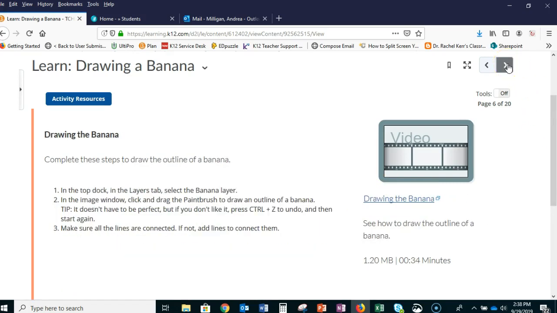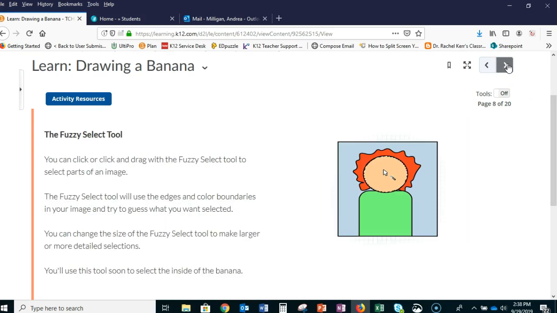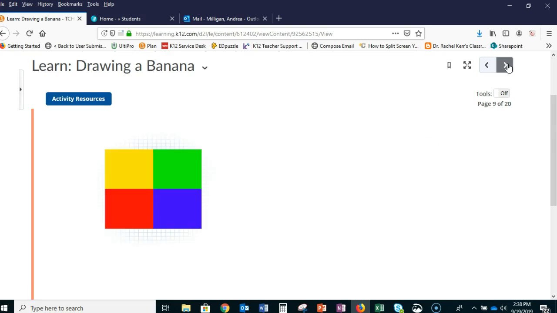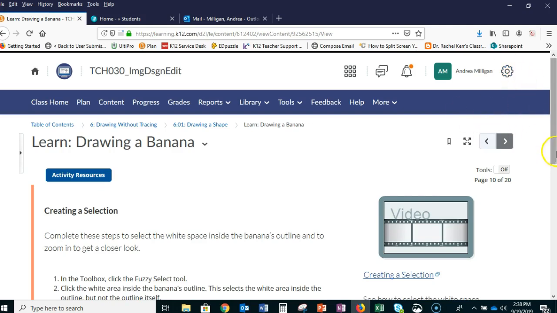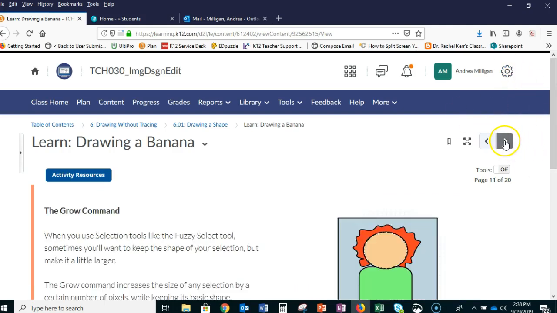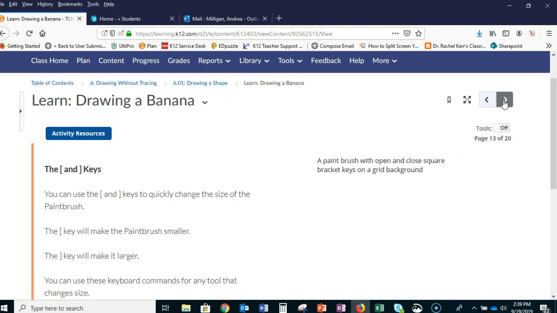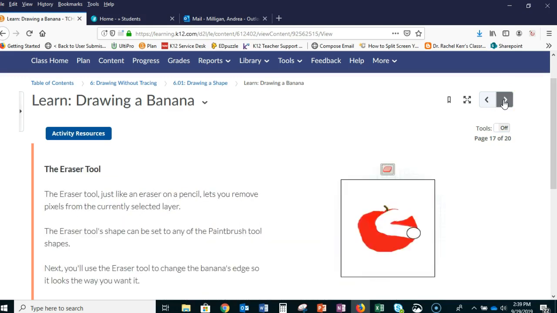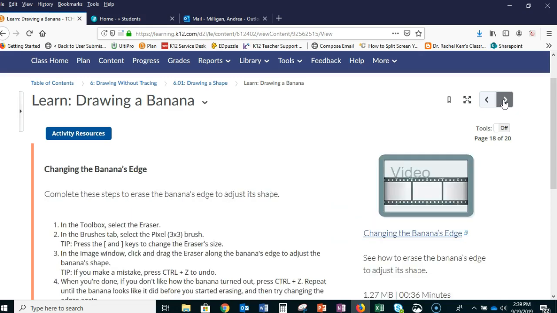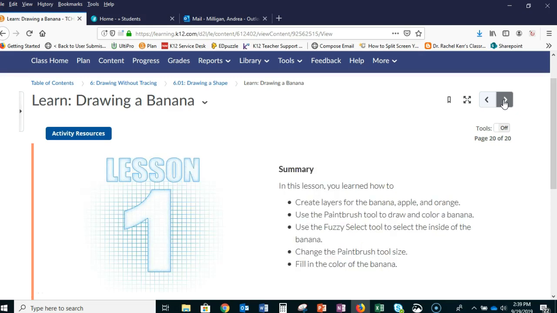And again, I'm not going to go through all of those because the steps are there and you can watch those. Just a little review question, and then, so we're only on like page 11. So I'm going to go through these pretty quickly so we can get to the end so you know that all of the tools you're going to use are here. The videos are there. Talks about the eraser tool, which I would need to use a lot. And so then that's your little banana.